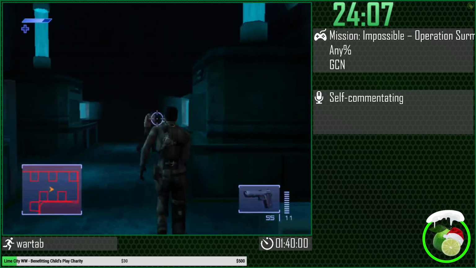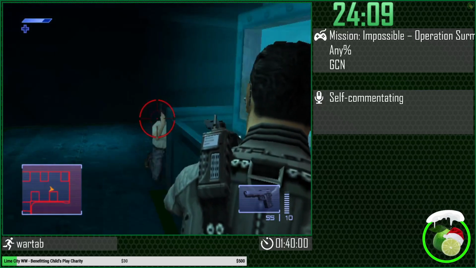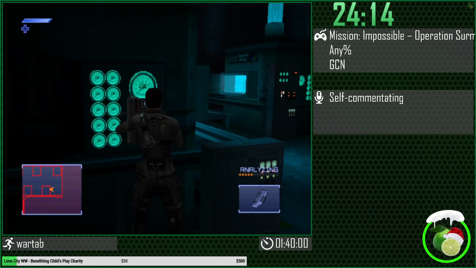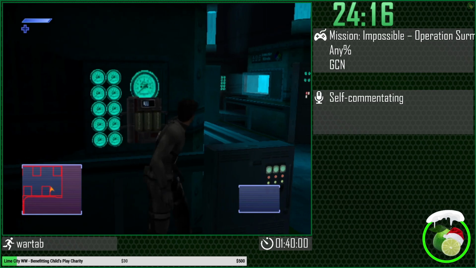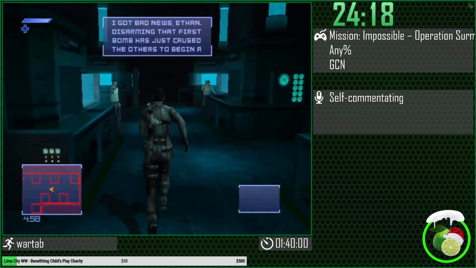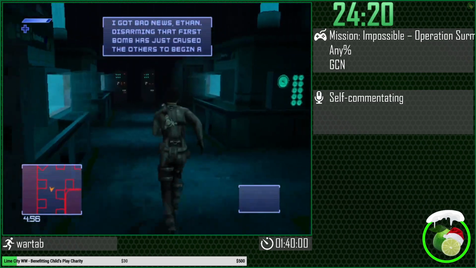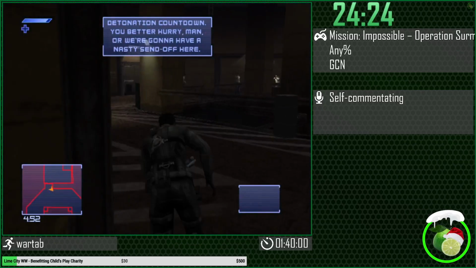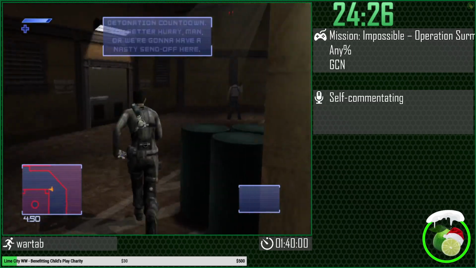Alright, this is one of the rare pistol guys I will shoot because he's gonna be annoying while I disarm this bomb. He might even kill me because he's very close, so he will never miss me. One more to go. Data transfer successful, Ethan. Alright, second bomb is up here.